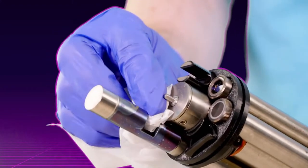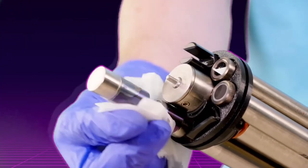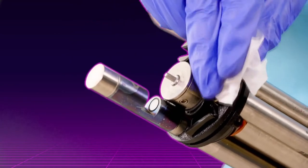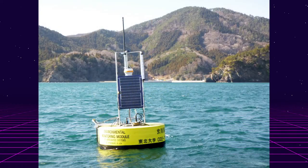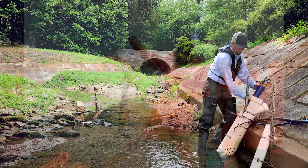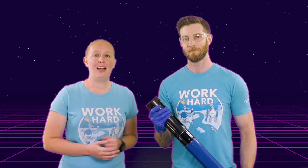During your field maintenance trips, wiping the sensors off with a lint-free cloth should get them in tip-top shape. You can also use some mild soap to clean off any stubborn debris. When you're thinking about being done for the season, simply clean off the sensor and store it in a dry location. Common deployment locations for the sensor are in streams and rivers, canals, irrigation ditches along fields, drinking water reservoirs, and more. From pipe deployments to sondes on buoys, if you have a need for a nitrate sensor in a freshwater monitoring environment, NitraLED is for you. So, now that we've got this sensor all calibrated and corrected to our site water, let's go deploy it.